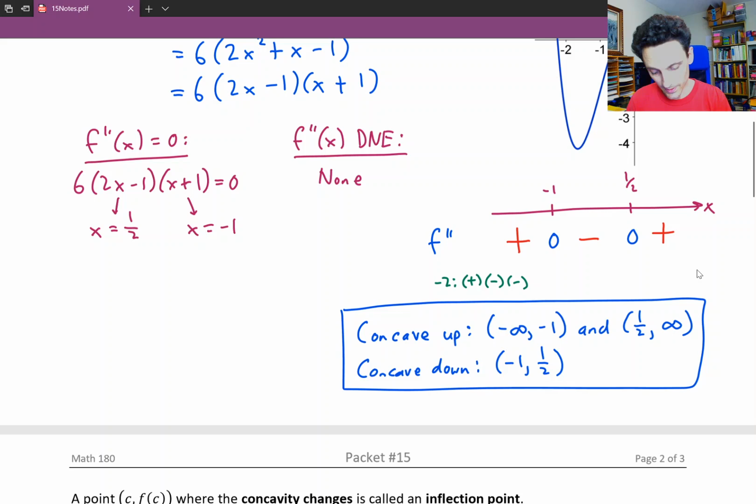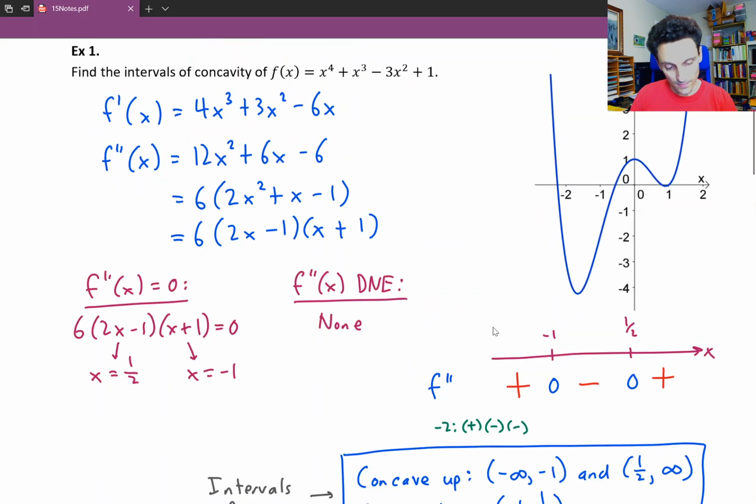Now let's see what that looks like on the graph. Go up to the graph again. So this is the picture of f of x. And you'll notice that from x going from -infinity to -1, so all along here, up until about this point right here, the graph, I'll just shade that part, the graph is concave up. It's like part of a cup. I mean, a really steep cup with a really long side. Very impractical cup, but it's like part of a cup, right? It's in the shape of a cup or a smile. So this is where it's concave up.